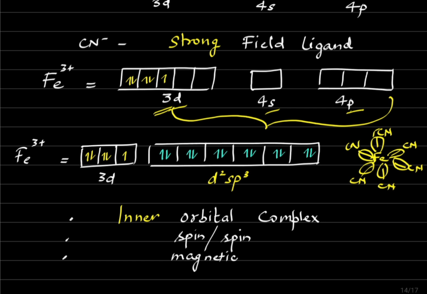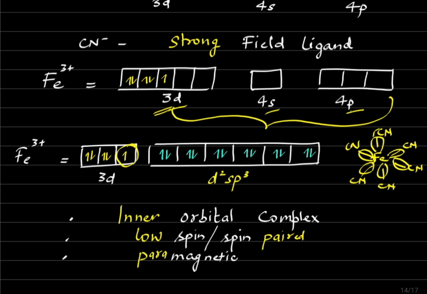Spin of a complex is because of its unpaired electrons. And here, most of the electrons got paired up. So this kind of complex would also be called as low spin complex. Or in some books, you would find this term, spin paired complex. But there is one unpaired electron, which makes this complex a paramagnetic complex. Right? Now this was the situation when we have strong field ligand. Let's see what happens when the ligand is a weak field ligand.